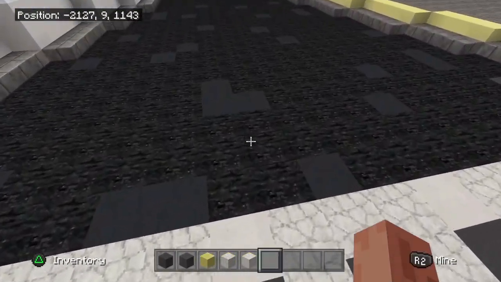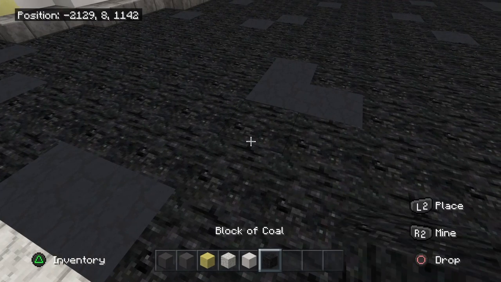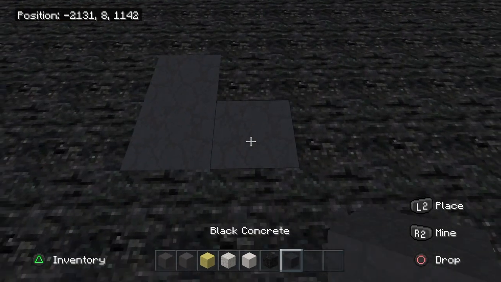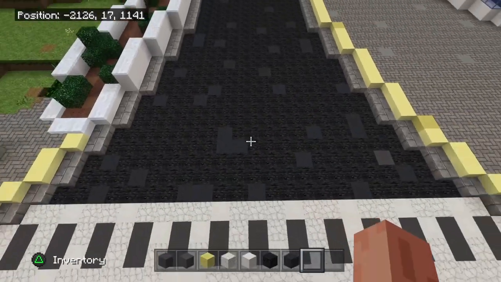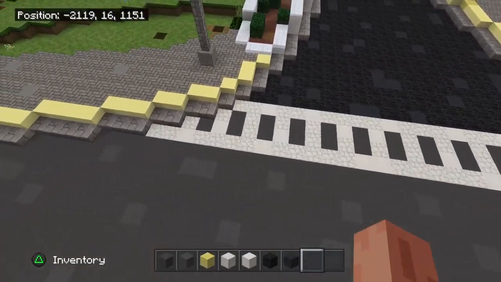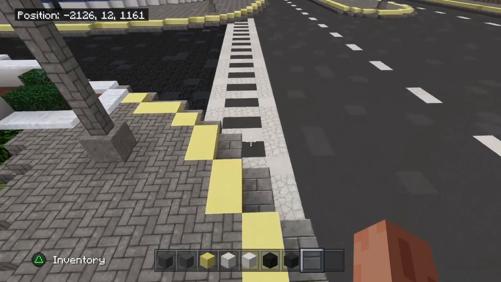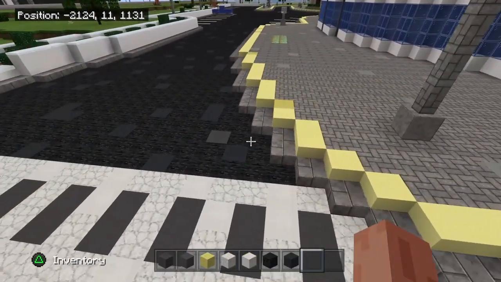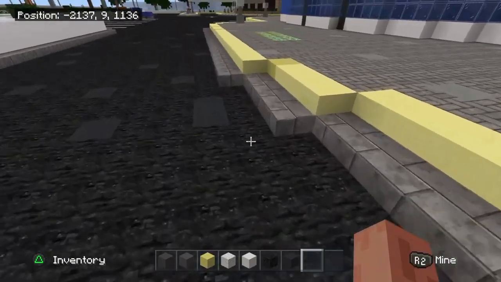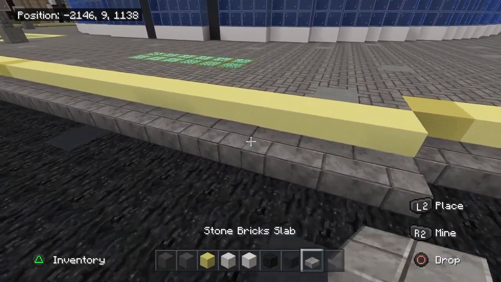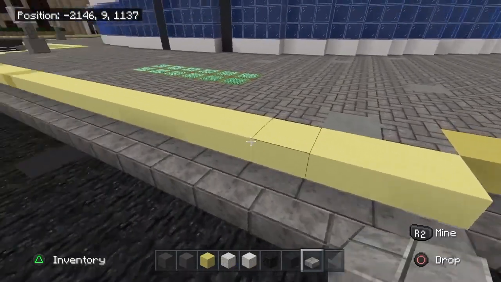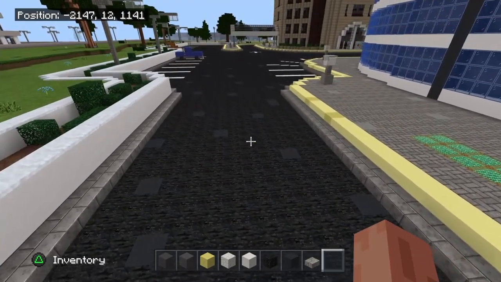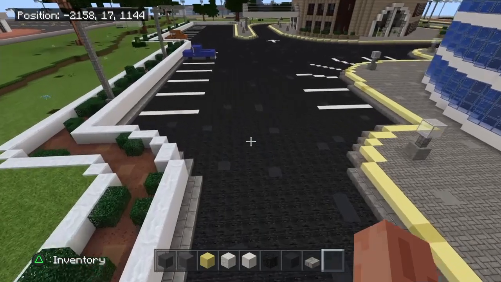Right down here I have a darker block. I chose the block of coal and textured it with the black concrete, as you see right here. And as well, I divided this part up for a walkway right here, a crosswalk. And as well right here, I went ahead and done a curbside up against the caution right here. So again guys, it's all up to you on what type of blocks you use.